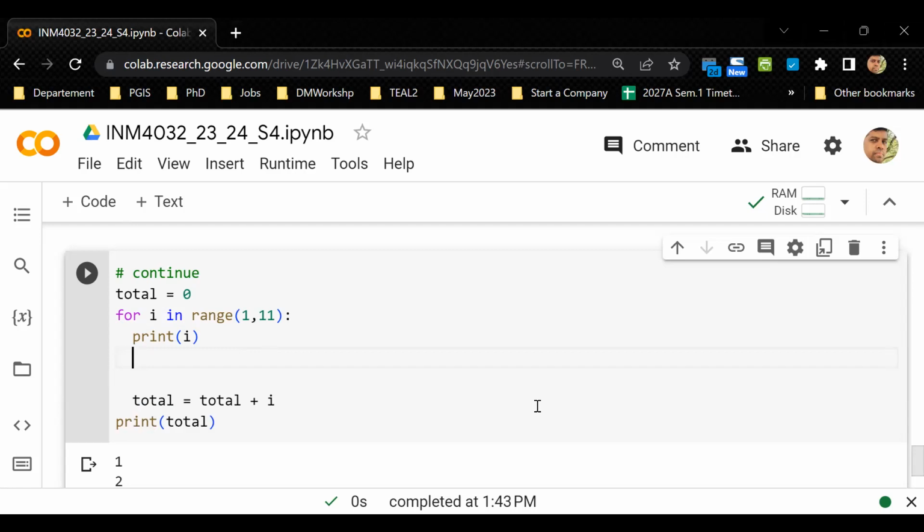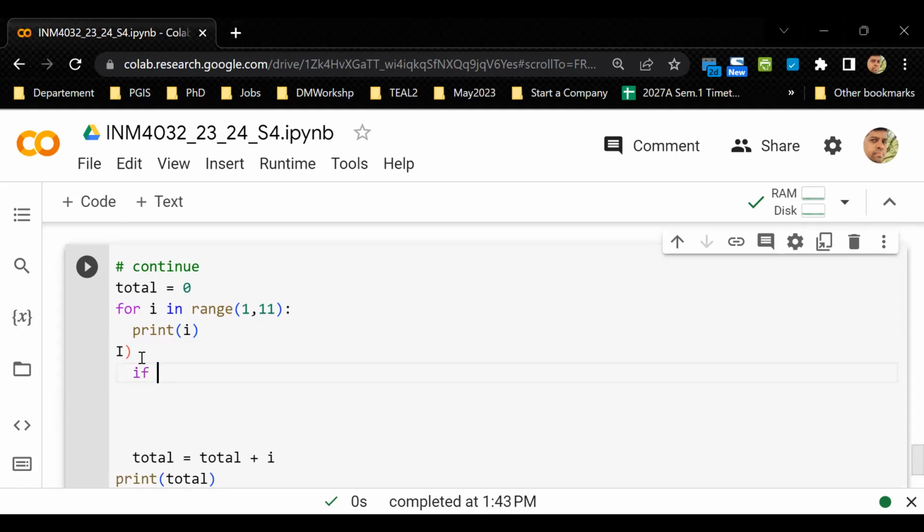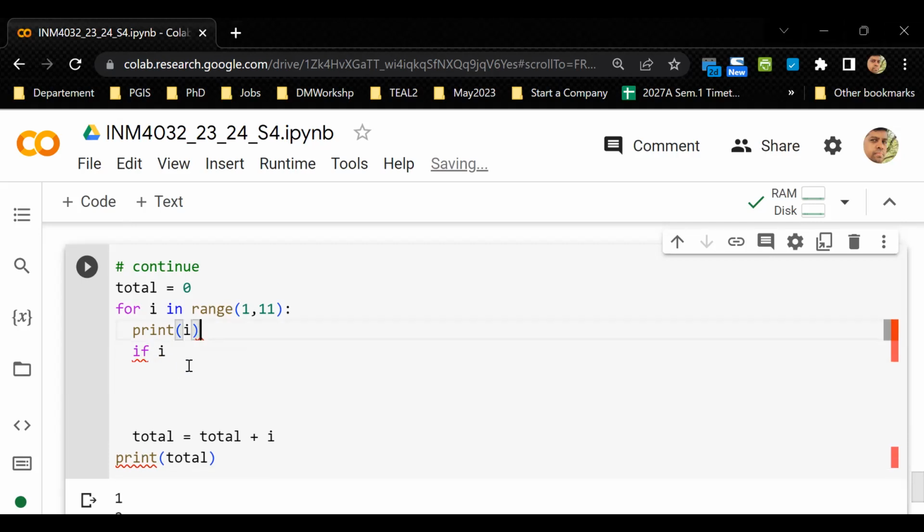Within this, we are going to say if i, we will check whether it's divisible by 2.